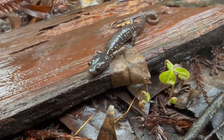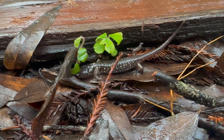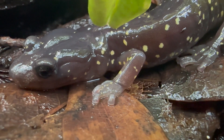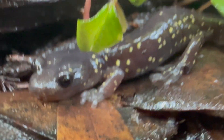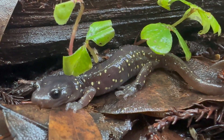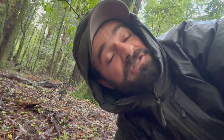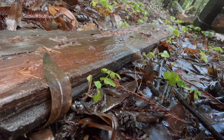Now arboreal salamanders are just larger than yellow-eyed ensatinas. They reach lengths of about six to seven inches. They're known as climbing salamanders because they have a talent for scaling trees, cliff faces, things like that. The shape of their toe pads is rather square-like and evidently assists with their climbing abilities. Believe it or not, I've found these buggers ten feet up in trees. Very commonly they have gorgeous yellow polka dots, although you can find individuals that are patternless. Similar to ensatinas, arboreal salamanders are terrestrial and lungless, so they lay their eggs on land, do not undergo metamorphosis, breathe exclusively through their skin, and the young look like tiny versions of the adults.